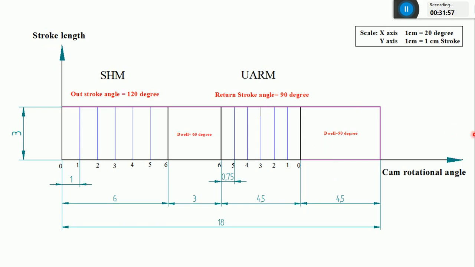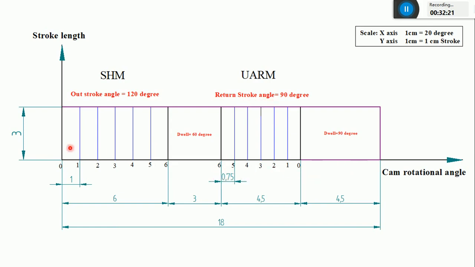Up to this, these steps are the same for all the problems. It may be of anything. After this, the steps are the same. You have to indicate the outstroke, first with its angle, the return stroke, next with its angle. After that, divide the outstroke into 6 equal parts. Again, give the same namings. Again, divide the return stroke into 6 equal parts. Again, give the naming in reverse order.